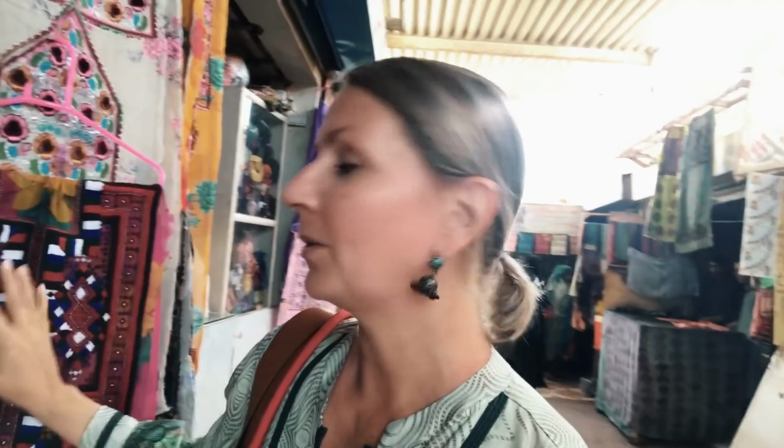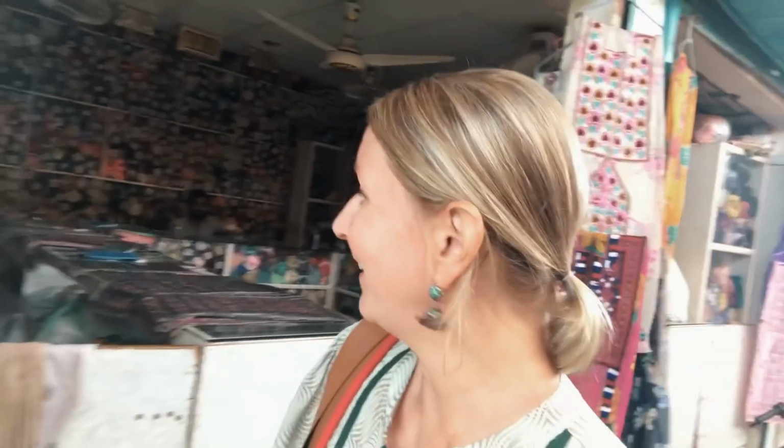a customer. I don't know what that means exactly, except that I think all of this work is done specifically on order. So only customers who come in would be able to have that work done. These are sample pieces that show the work that they do, and then they have different fabrics that they sell as well. But it's quite funny because it's the first time someone's told me I can't be a customer. Bye guys.